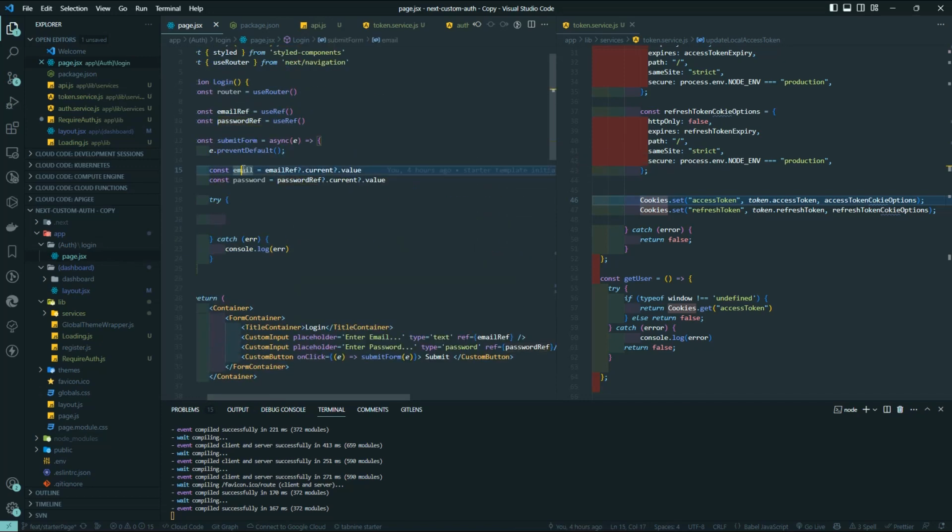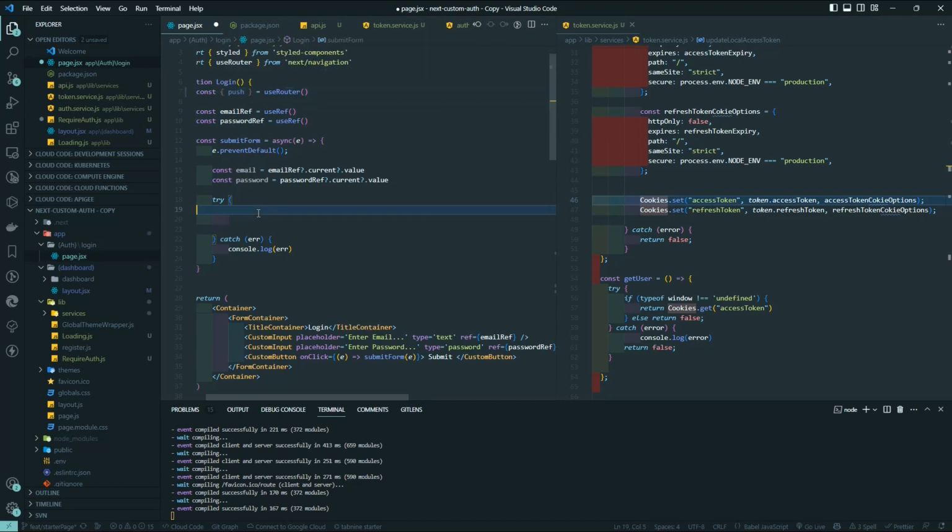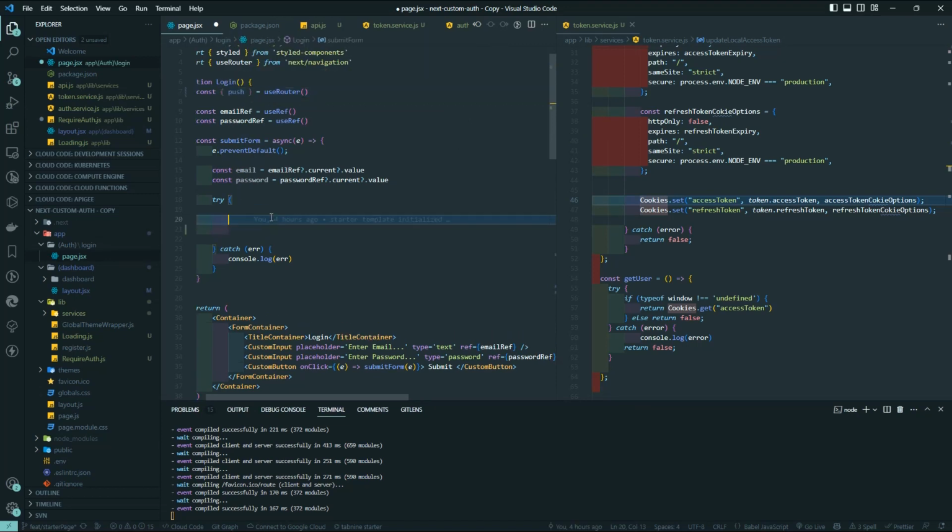A useRef here. We have the router, and I'm going to change this router. I'm going to destructure the push out of it, and leave that. Now I'm going to go to the next line. You can do your validations here, whatever validation you want to do with the email and the password.